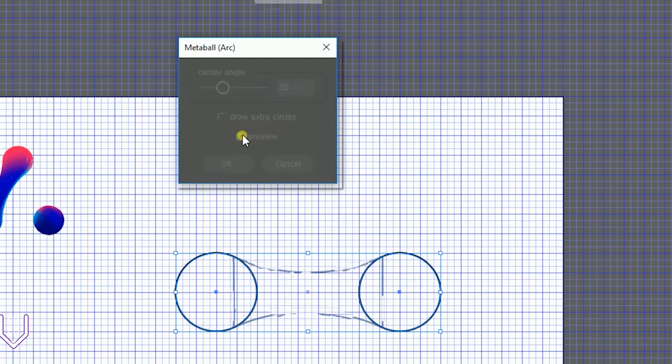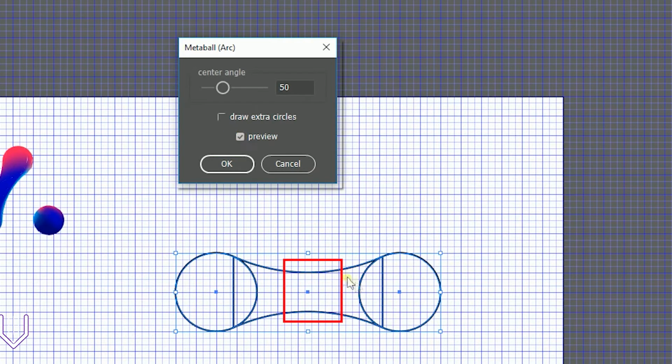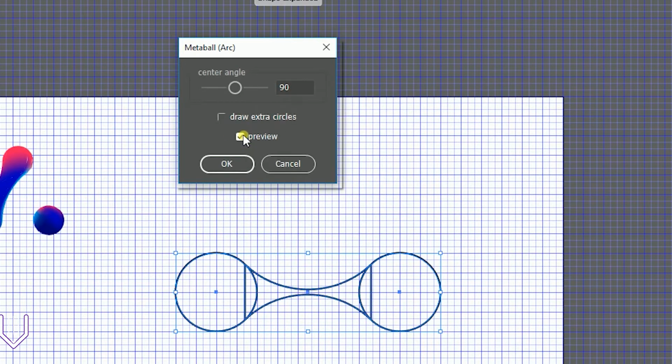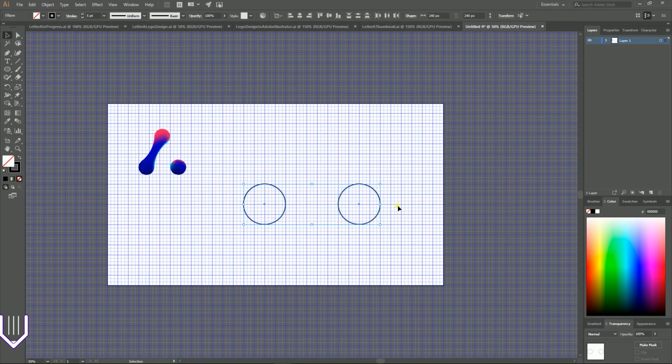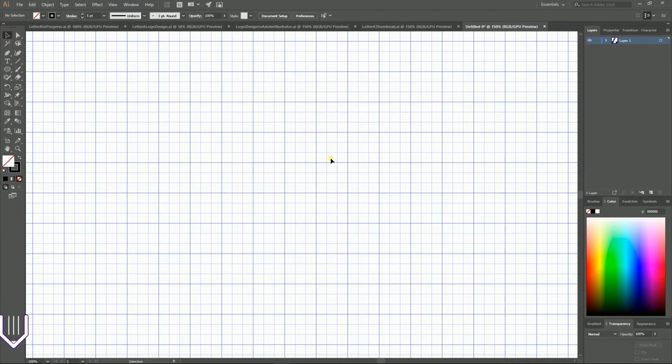Here we can set an angle, but actually this is not an angle. This is the radius of our central part. If I set it to 50, we can check preview, and you see if I set it to 90, let me show you. Again, check preview. So you can control the width of this central part. And what I'm gonna do is to set it to 50. So this is how it works. This is how you can create this so-called Cassini oval. But we are about to create a letter R.